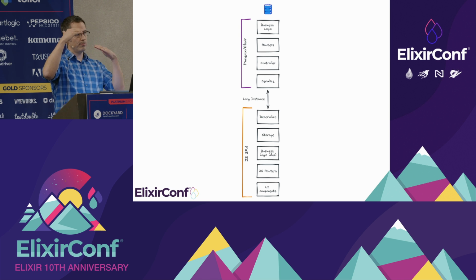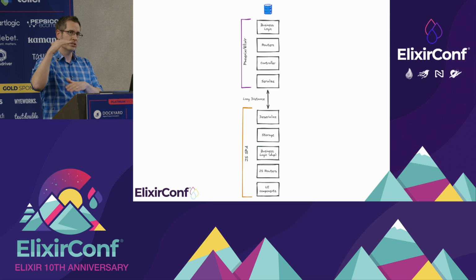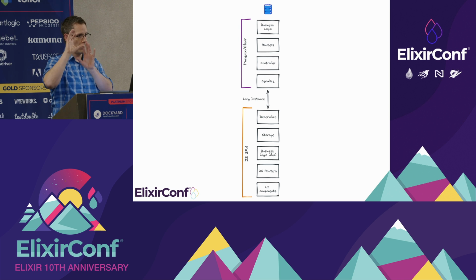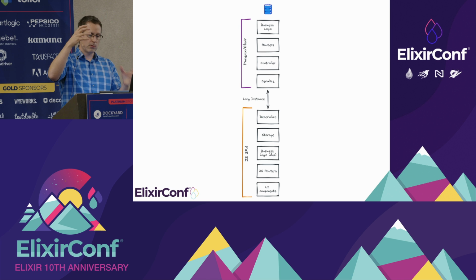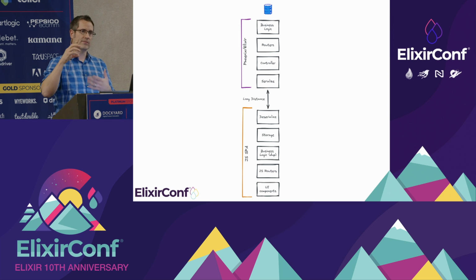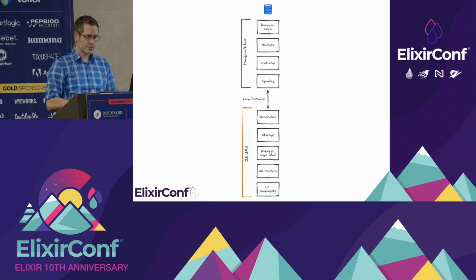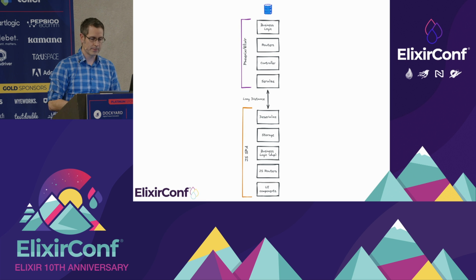And that's where we have the big break, where we have a long distance from our backend server to where our user is. So now we've serialized our data, and we're in the front end, running in the browser. We're deserializing. We have to store that data somewhere. Now we have to have some business logic just to make sure that we're not having a bad experience of creating something and then saying, oh, sorry, I can't actually do that.